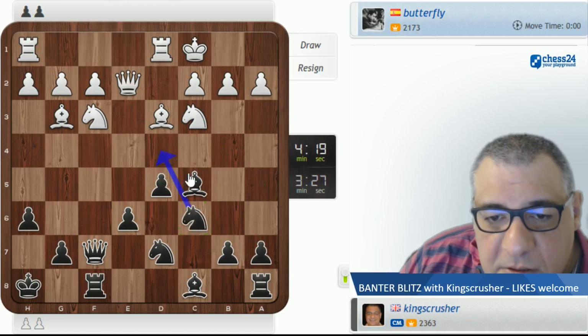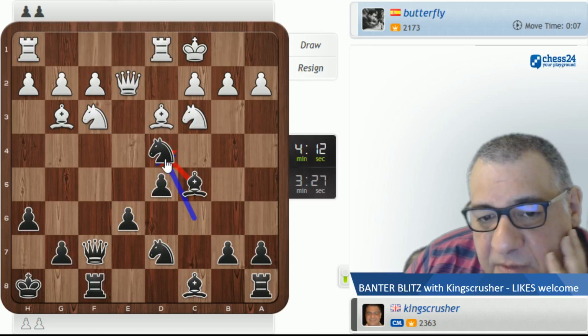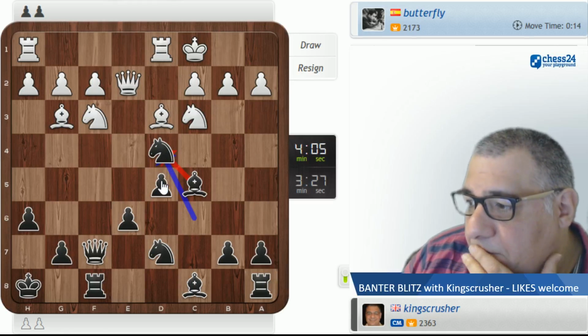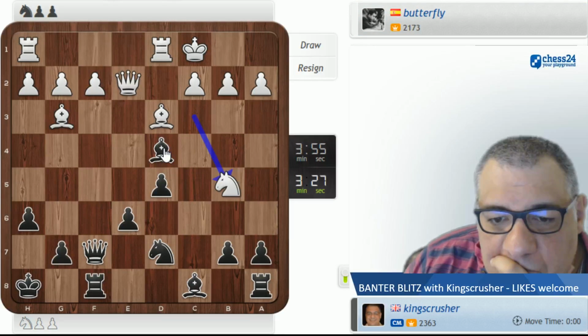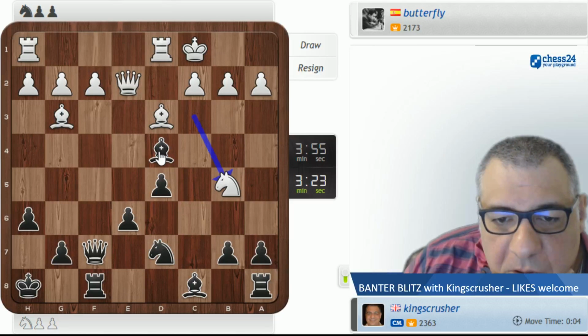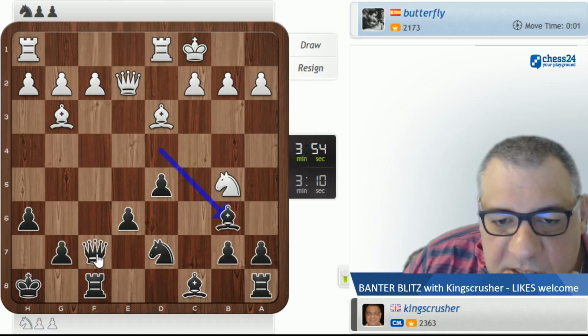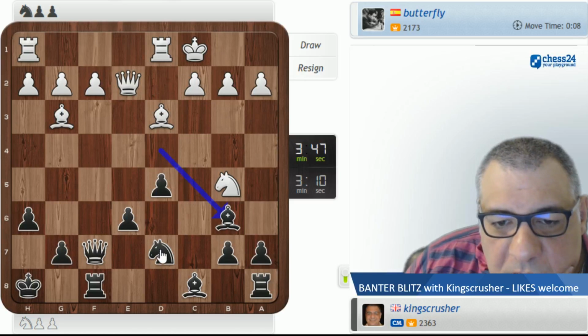Probably. I hope. Because that is very threatening. My light squares are being compromised at the moment. Bishop b6, knight d6. Bishop c5, knight c7. Maybe that's a less evil move. Knight d6 is a bit of a pain. Tricky.